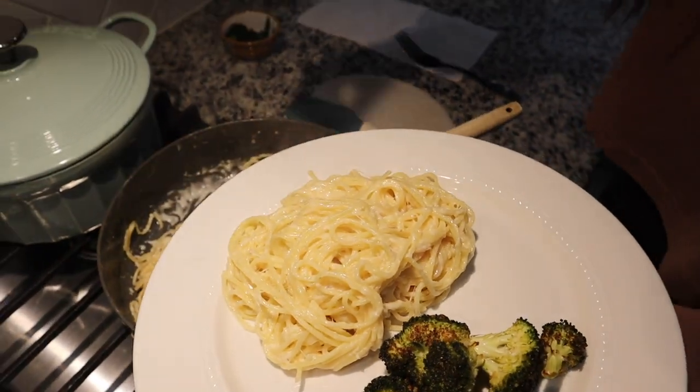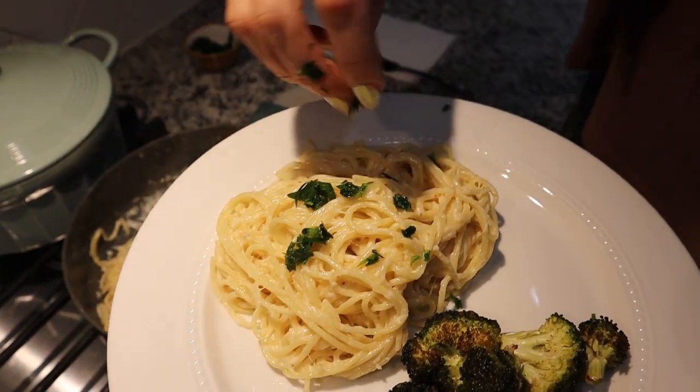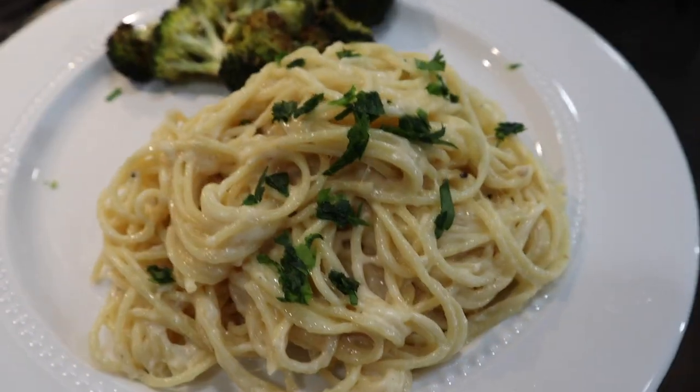And then get some parsley. It's a little wet, so. There we go. Little taste on top. Yep, and then, voila. All done. I'll let you guys know how I like it, because this is the first time I'm making it.